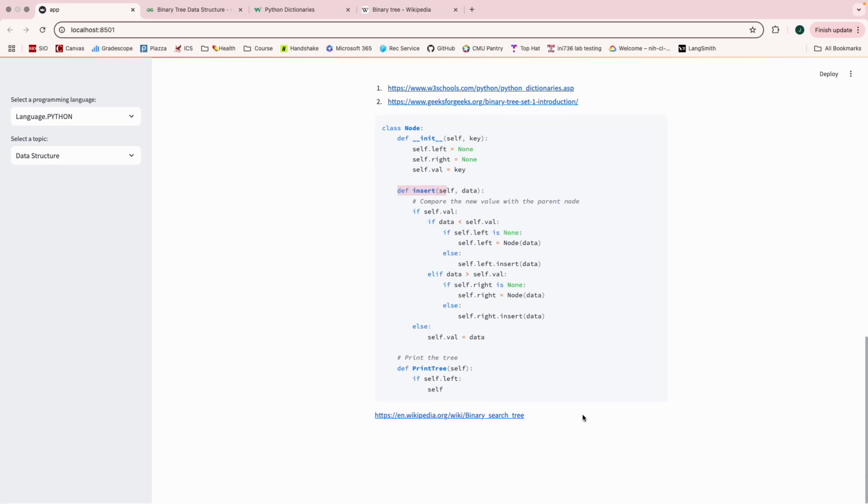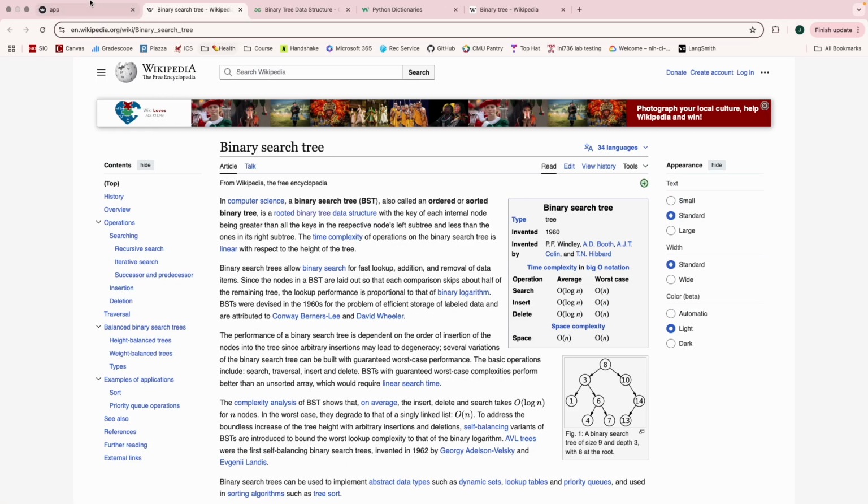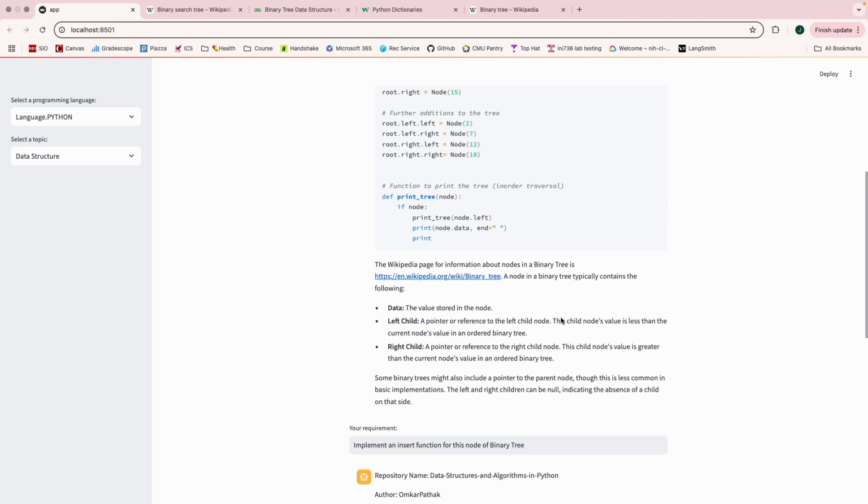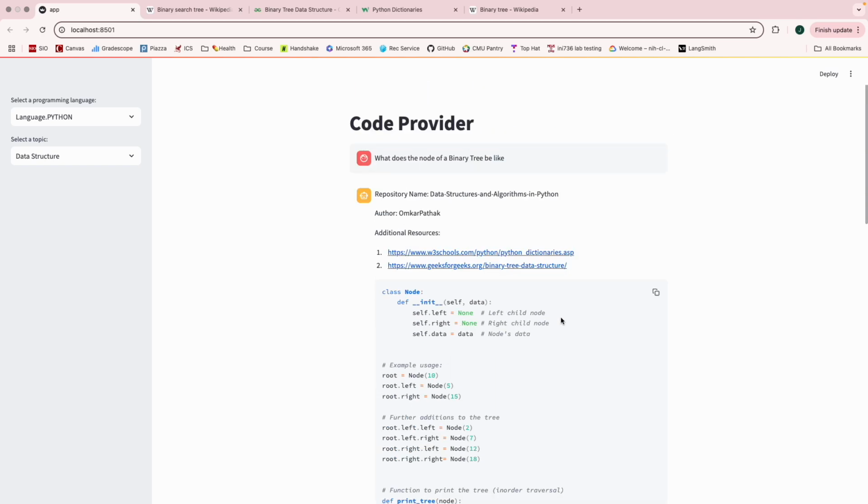And it also attaches a valid wiki link, a wiki agent, which is very useful. So this is what we want to present to you, that's how our app could solve users' coding problems.